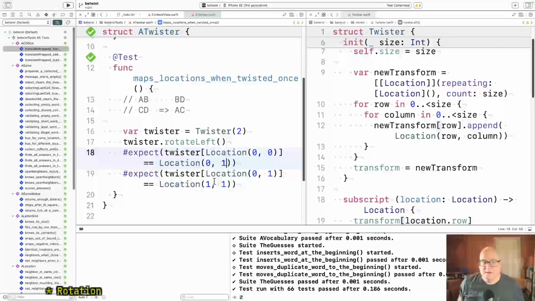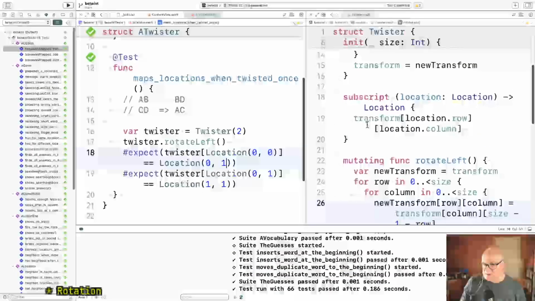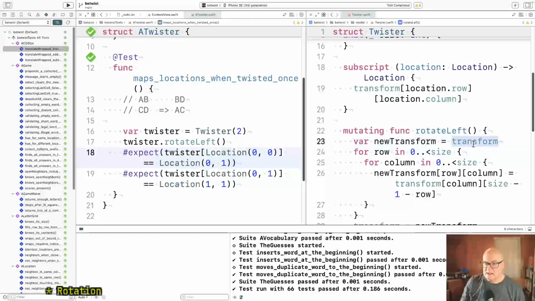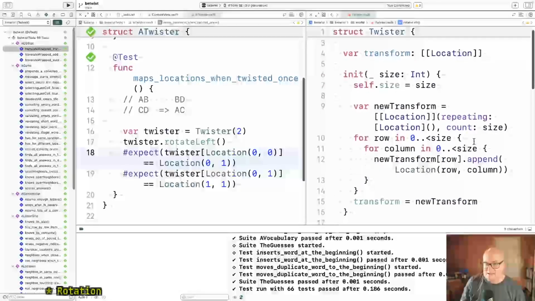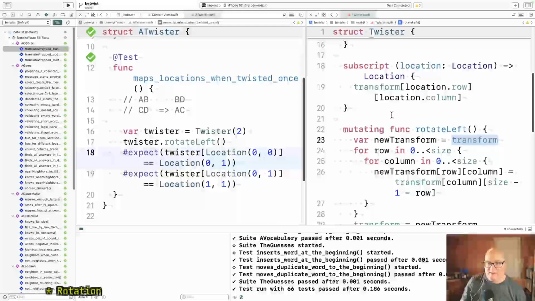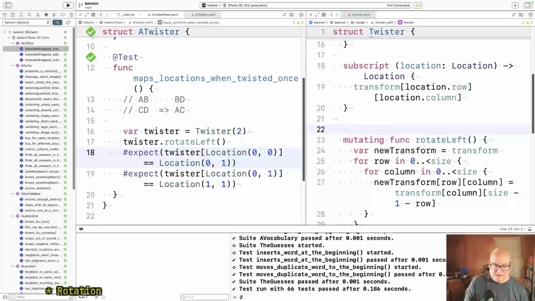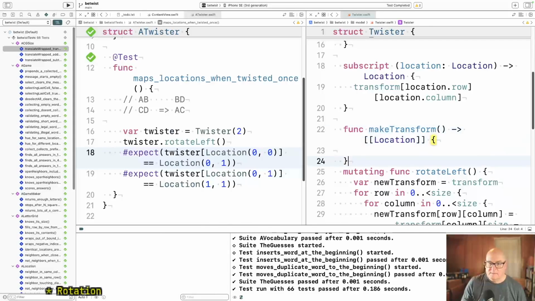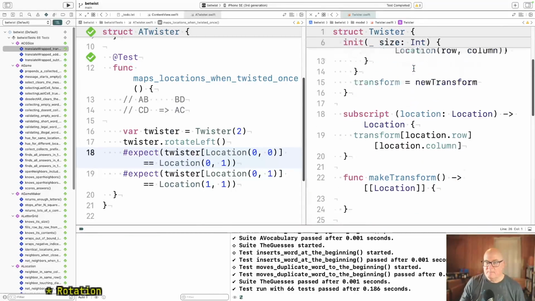Okay, now, yeah, there's two things going on. I mean, one thing would be, I want to initialize a transform. Let's just make a function that does it. Function make transform yields array of location. Okay.